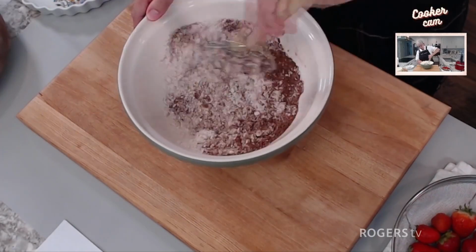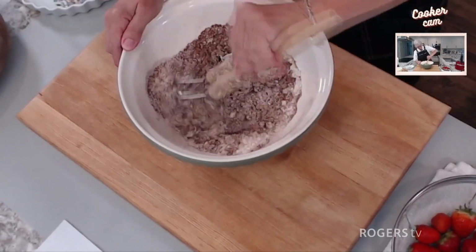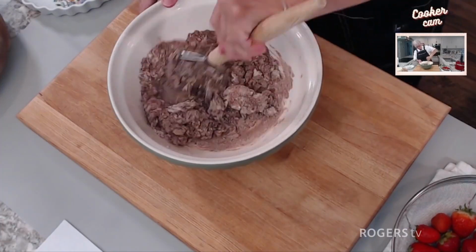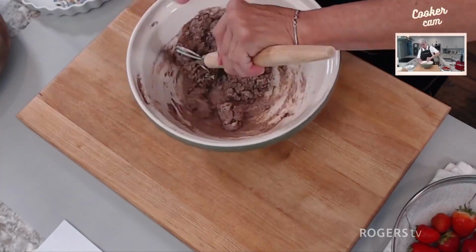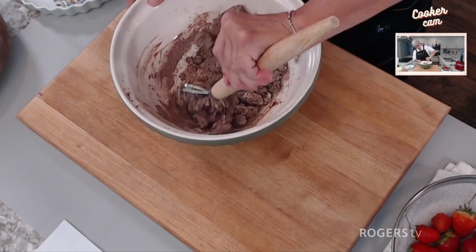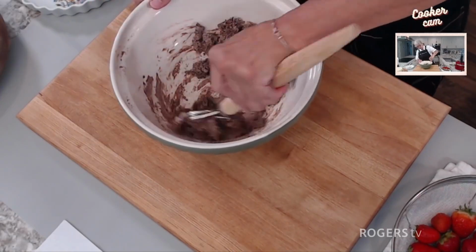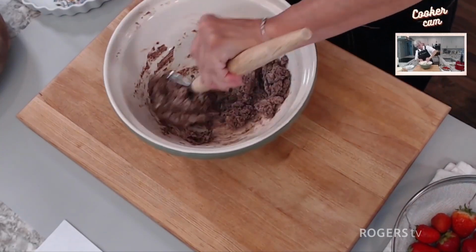So we're making the crust for our tart. This is going to make a small tart. It will probably serve in thin slices about 6 people. So mix it until you see a crumb starting to form. I'm going to whisk it with my whisk and then I'm going to get my hands in there, but I want to get it as mixed with the whisk as I can.